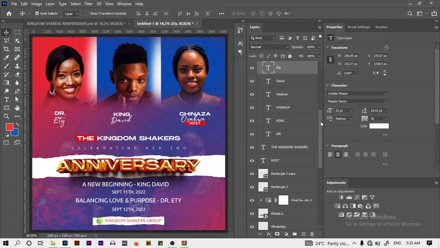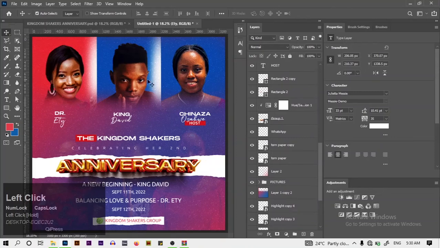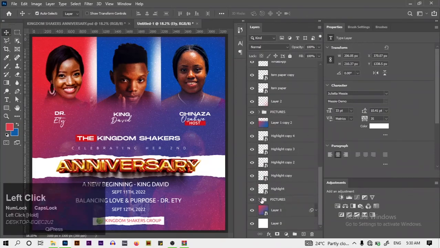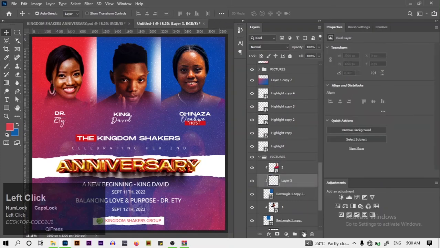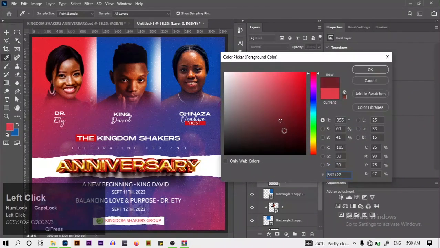So what I did next, I added shadows to these designs here. I just used my brush to go to the folder and added shadows to it. I'll just create a new layer in between it, then select this, change it to a darkish color, then use my brush.